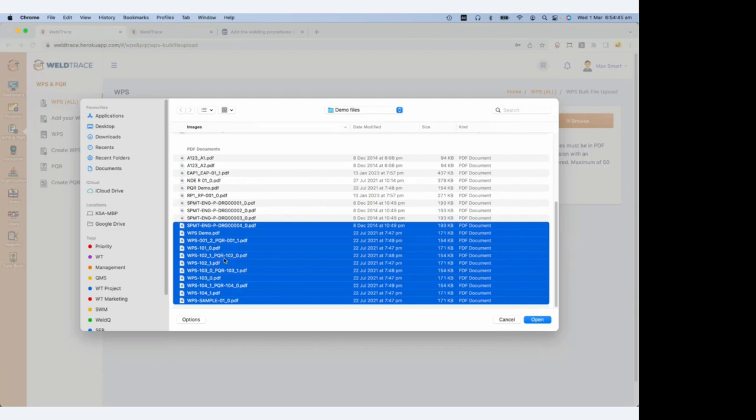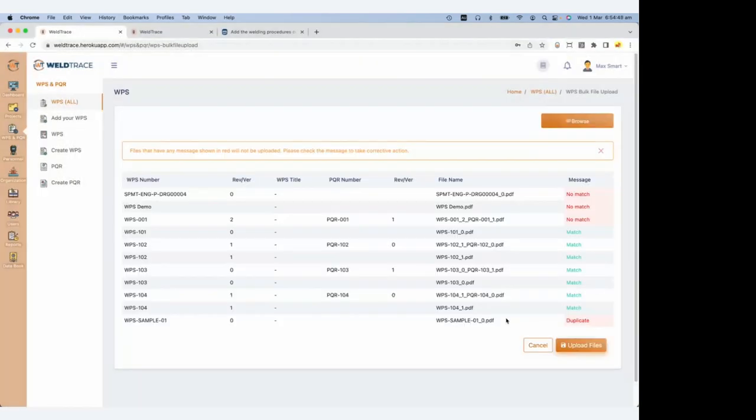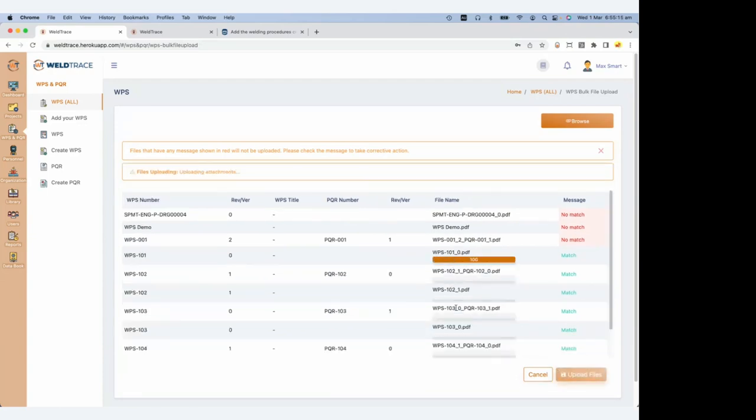So that's the format you need to put it in. What it does is check whether the files actually match, and if there's a match, you'll see that match. If there's no match, they'll be ignored, and if there's a duplicate, that will be ignored as well. So only the files that match and are green will be uploaded. So click on that and it'll process.